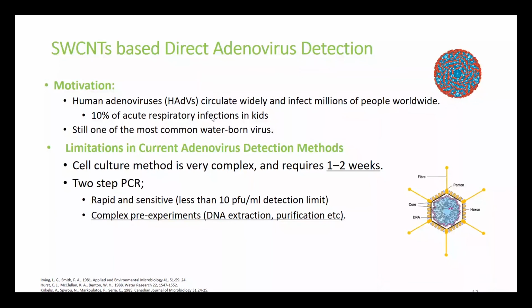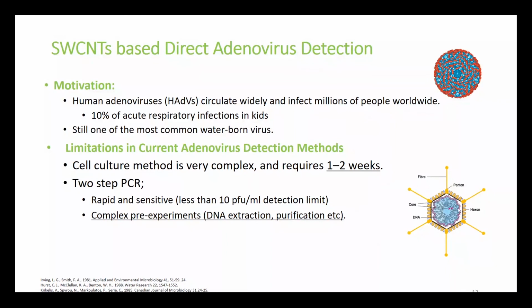And the other technique is PCR, as we widely know, as we hear about it widely nowadays. PCR is quite sensitive and also rapid. I mean, kind of rapid when we compare it with cell culture. We can do the PCR in a couple of hours. It is quite sensitive, but it needs DNA extraction. So we need to extract the DNA from inside the virus, and then we need to purify the viral DNA, and then we can make the detection. So they also need laboratory equipment too.